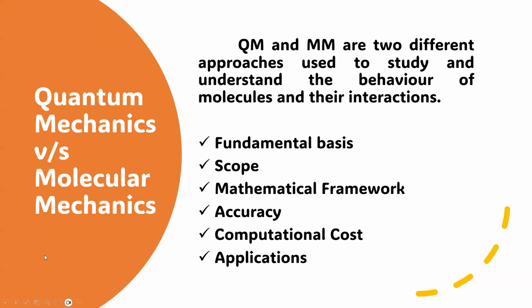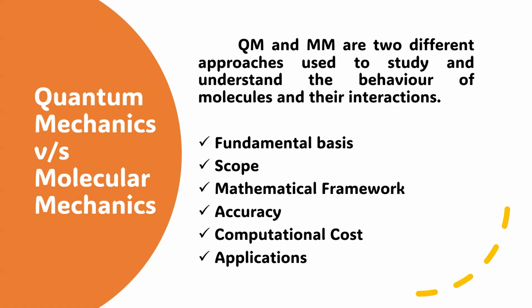So in terms of application, what studies can we do using quantum mechanics, and what kind of studies can we do using molecular mechanics? Quantum mechanics is used for detailed studies of your electronic system, like chemical reactions, electronic properties, and spectroscopic properties at the quantum, atomic level. In that case, we are going to use quantum mechanics. Whereas molecular mechanics is used to study MD simulations, or in the area of drug discovery or structural biology, if you want to study the mechanism of protein binding, all those kinds of things.